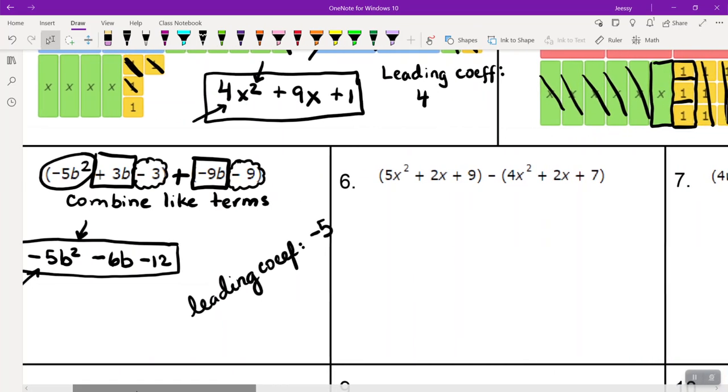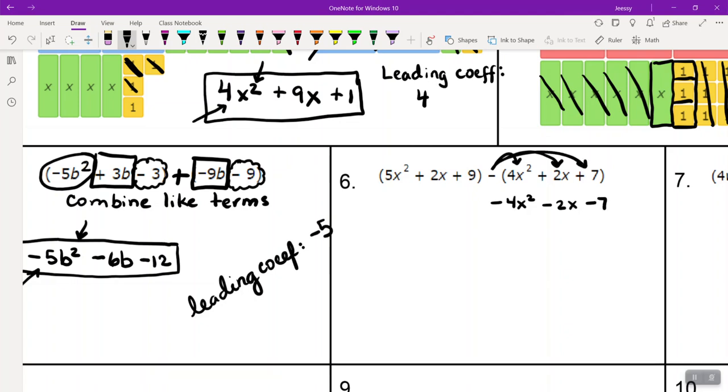So on the test, some of you guys kept on asking me, give me a hint, give me a hint. And I said, distribute the negative sign. And it was like, what? It didn't mean anything. So if that was you, pay attention and make it mean something. This is what distributing the negative sign means. What's a negative times 4x squared? What's a negative sign times a 2x? And what's a negative times a positive 7? That's it. That's what distributing the negative sign means. That's what I was asking you to do.